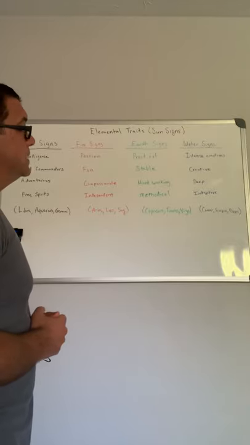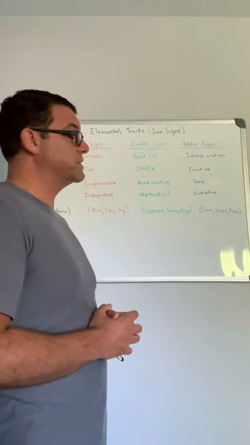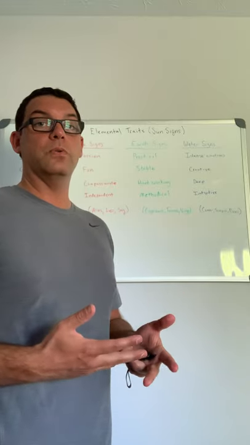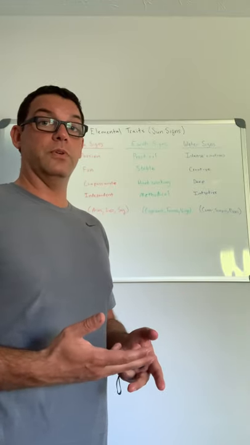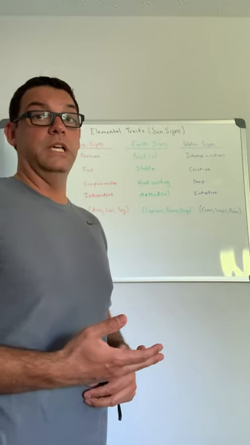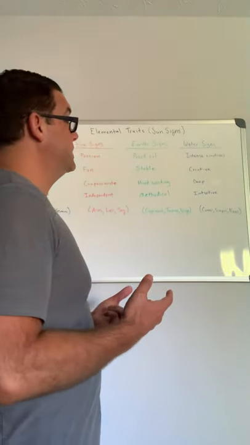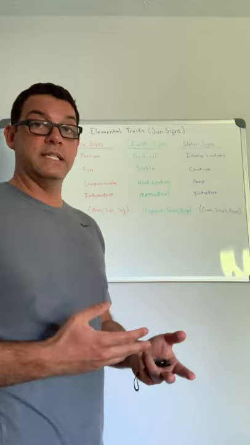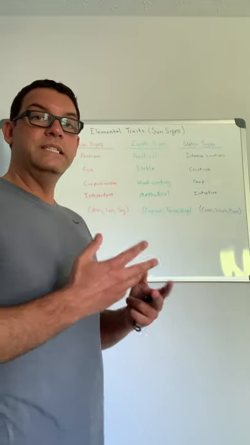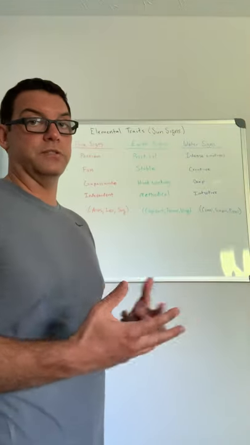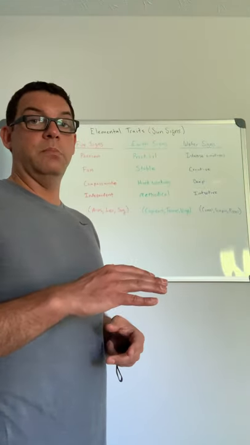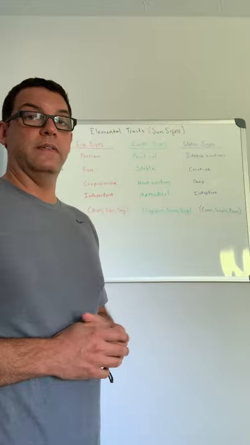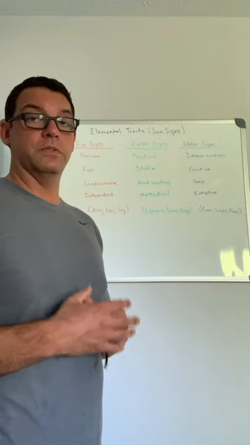But for today, continuing on our discussion about triplicities, I wanted to bring up these things that you may see within people with those elements. Now, one thing to consider or to understand is, again, we are talking about sun signs. When you pull or get to the point where you want to pull your natal chart, you'll find out that most likely within your planets, within your moon and ascending signs, you're most likely going to have at least one of these elements throughout your natal chart. And you may see more of one element than another. So you're going to kind of gravitate towards that element which makes up your full personality.